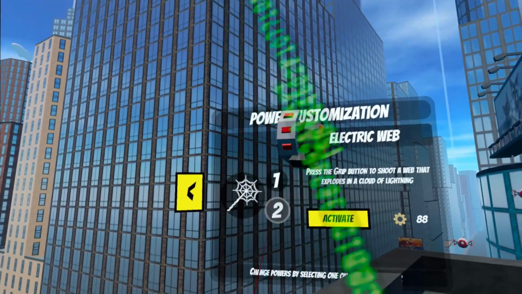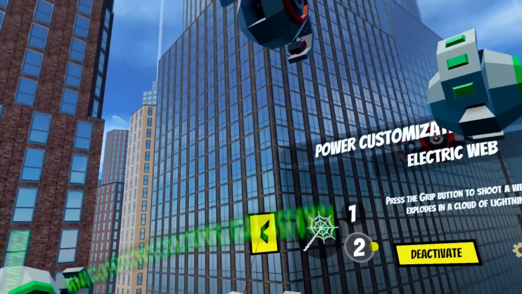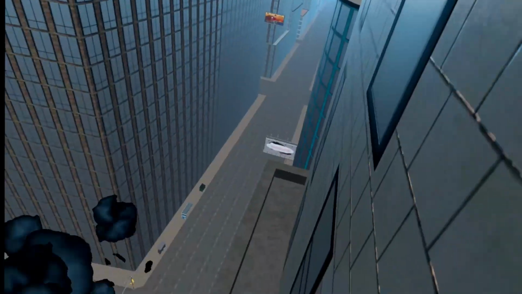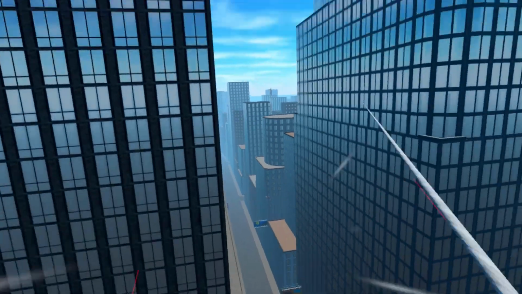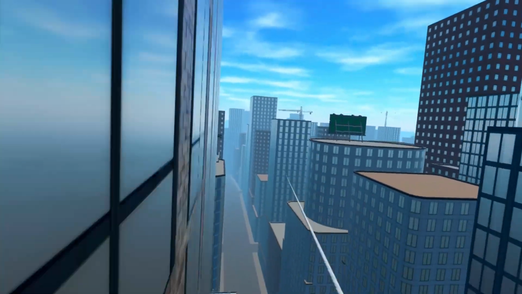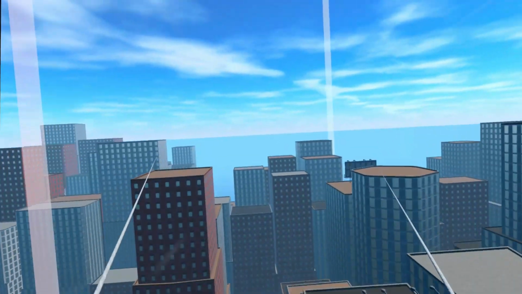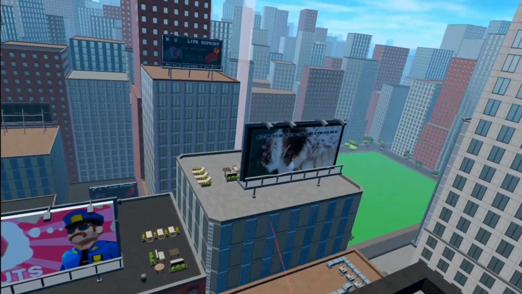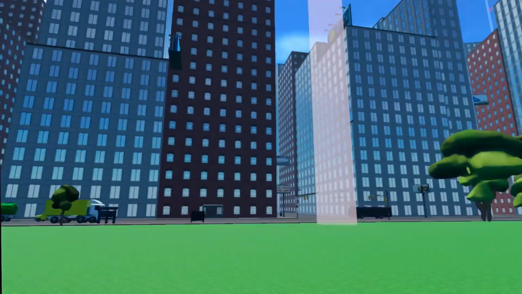I'm gonna actually deactivate. So, what is this one? Press the grip button to shoot a web that explodes in a cloud of lightning. That sounds cool. This would have been so much more useful whenever I fought the giant worm! Because these ones don't just make them stay in place, they shock them. I wish I was using this for that boss fight. Now I have to try this on a boss.